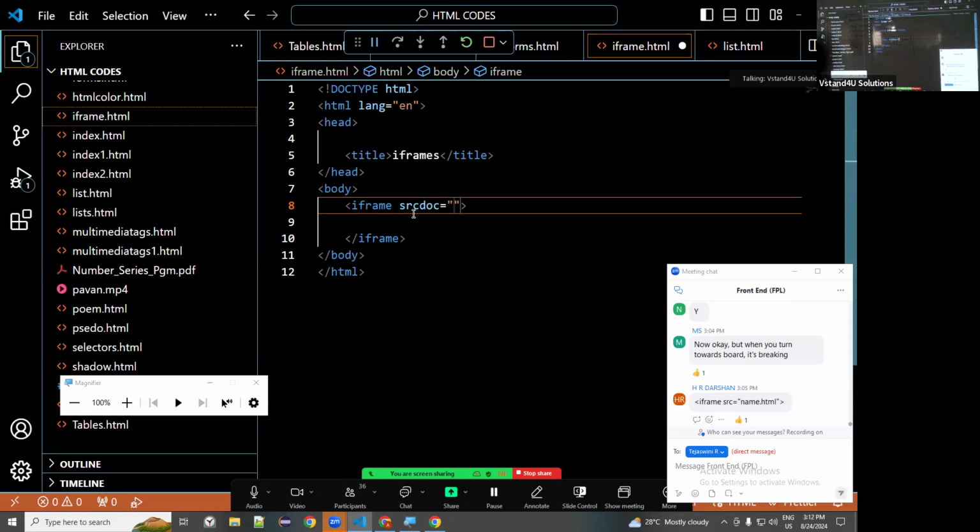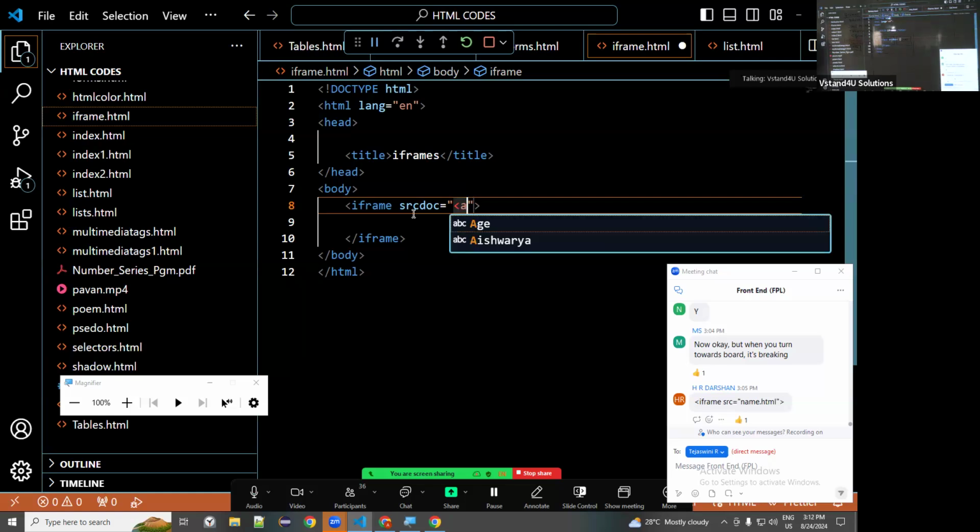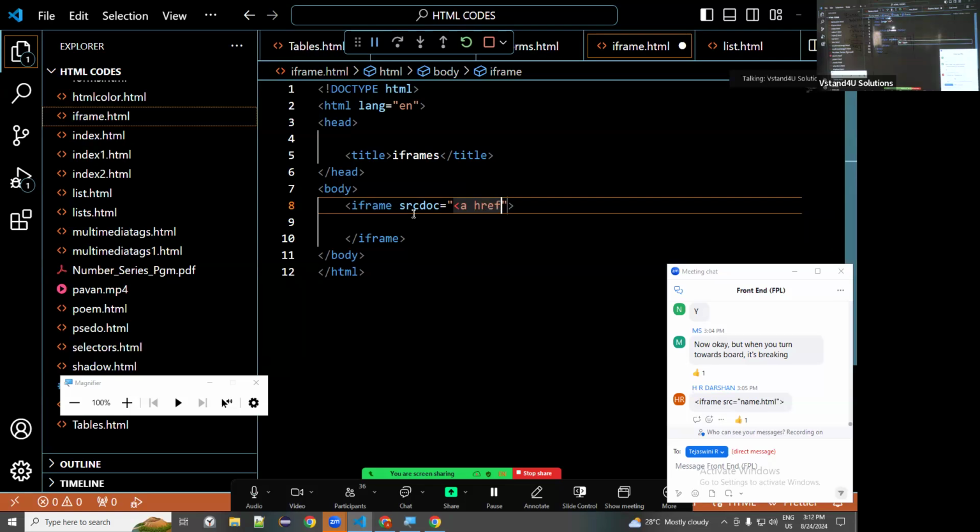How do you usually pass one link? You will write an href, yes or no, is equals to, yes or no? Now I will paste that link here.